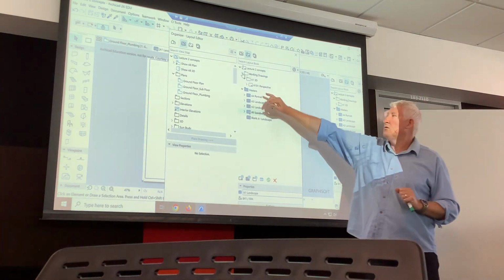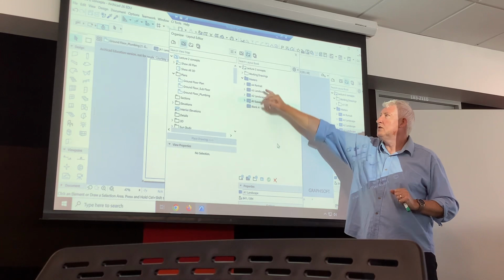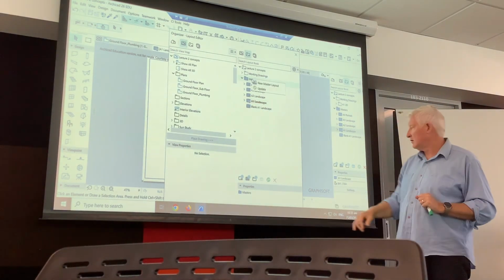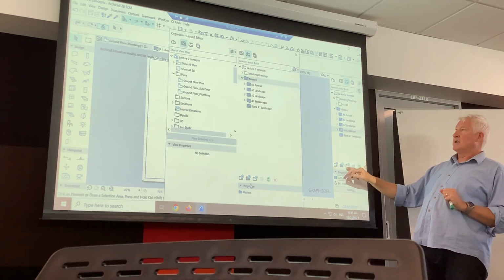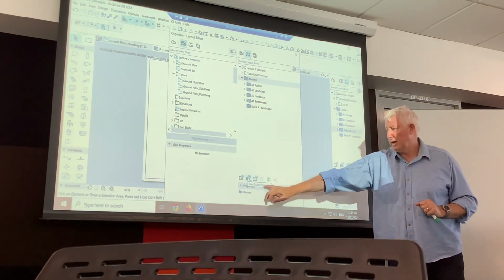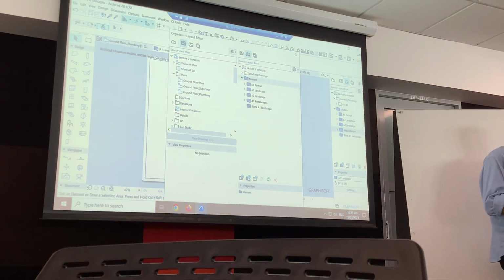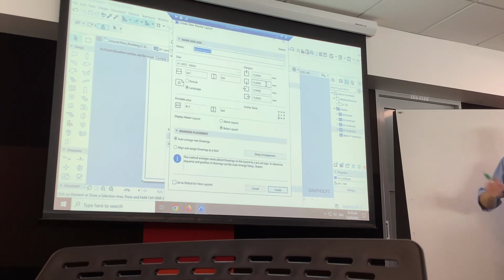Fairly easy, you know? So we want to make a new master. There are different ways. You can right click on that masters box, or there are various buttons here that let you make a new master layout. Okay? You can find the button that says new master layout, there's one.